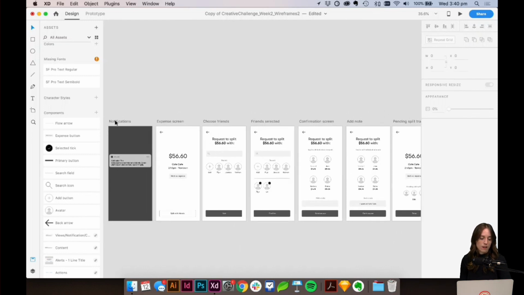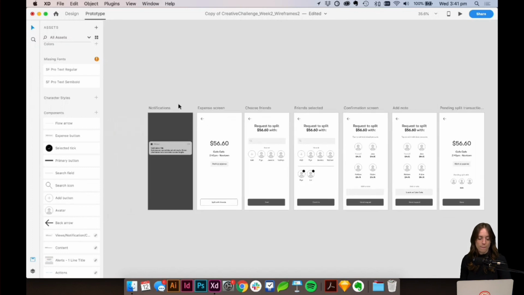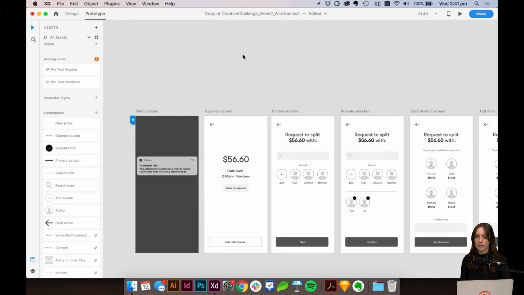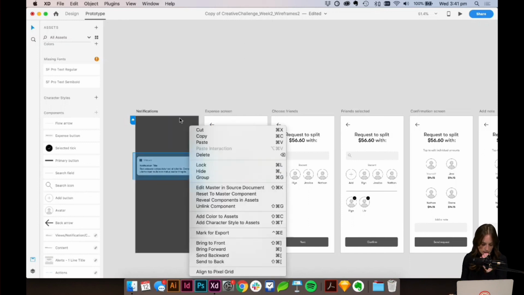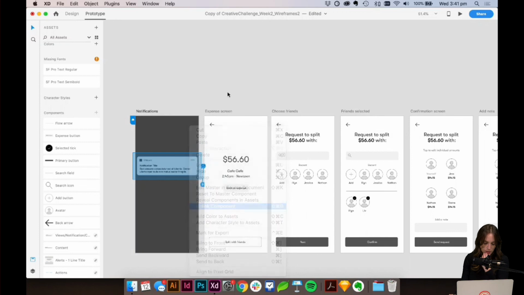And then the last thing I'm doing here is I'm going to prototype this and link it all up. In the assets one, I've already linked this all up. So I think this one is also linked. But essentially what I can show you, if I unlink this component, that's pretty easy. So, oops, I did that one, I think.